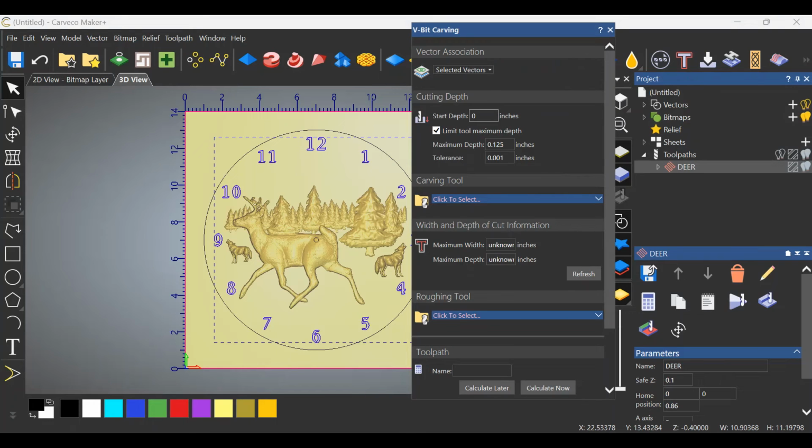Start depth is where we need to remember, once this thing mills out, we're now down 0.40 inches, and that's where our V-bit needs to begin. So start depth will be 0.4. And you can put a 5 on there, and that'll actually put the bit in just a touch deeper. It'll work better.